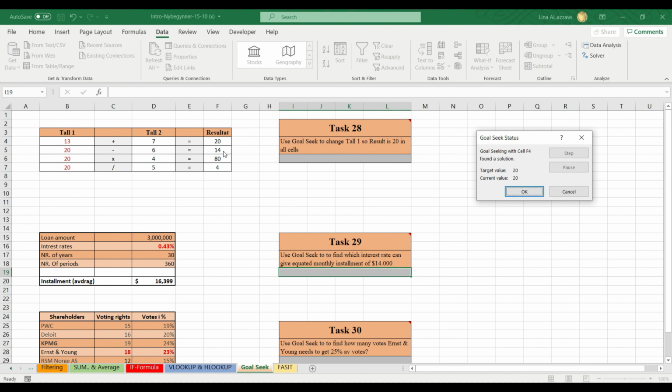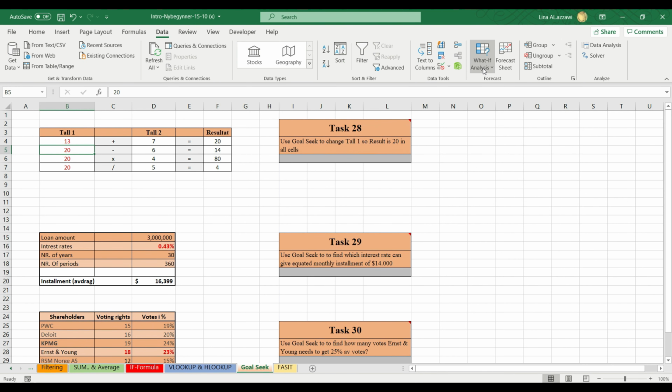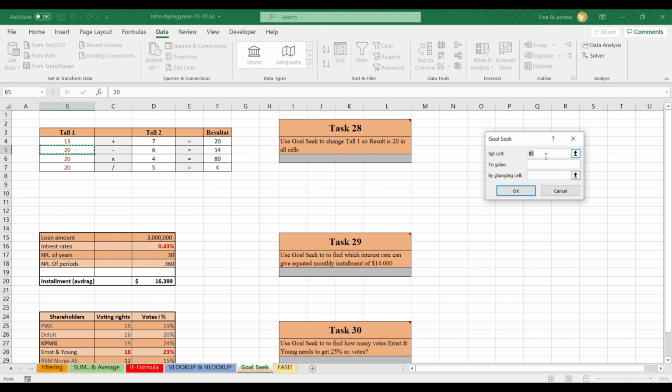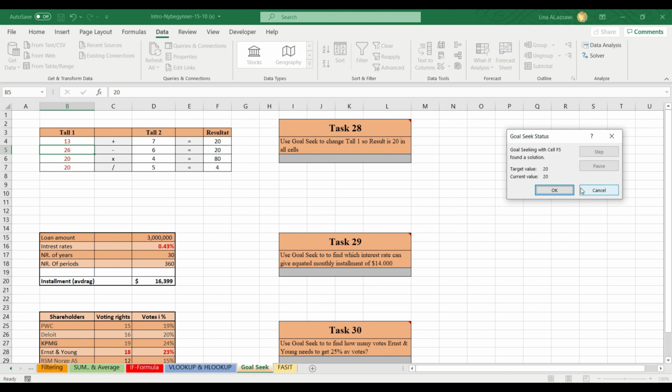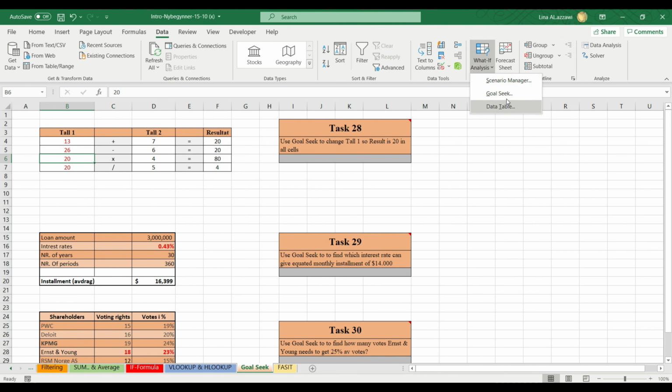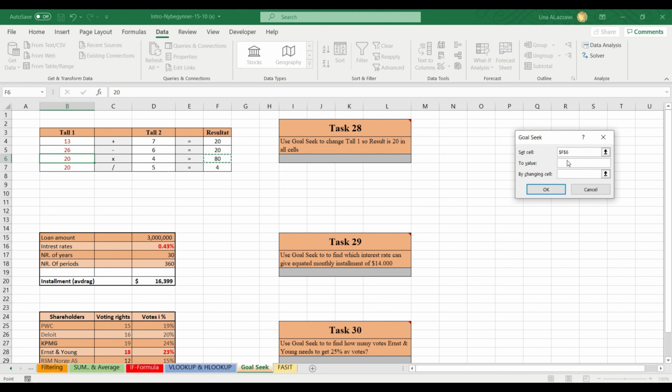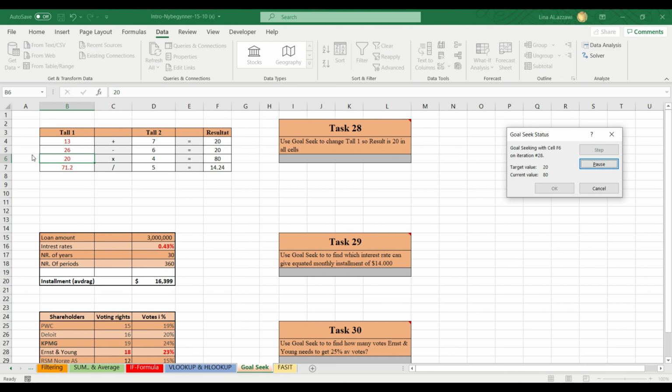So here is the targets, and okay. Unfortunately we have to do it one by one because Goal Seek doesn't work on all the cells at once. 20 and changing this. Oh, I think I did something wrong here.